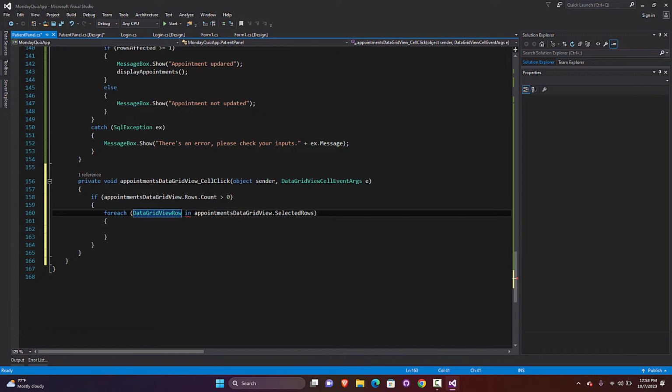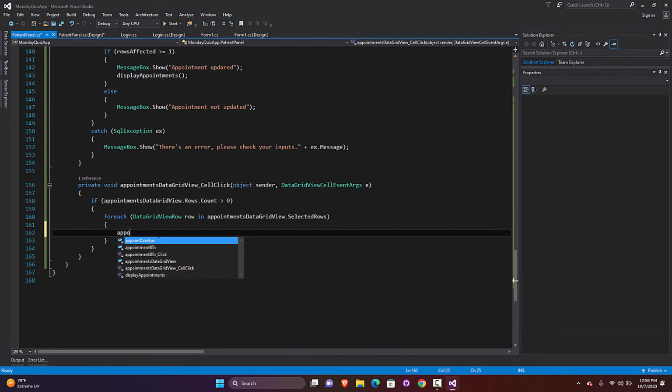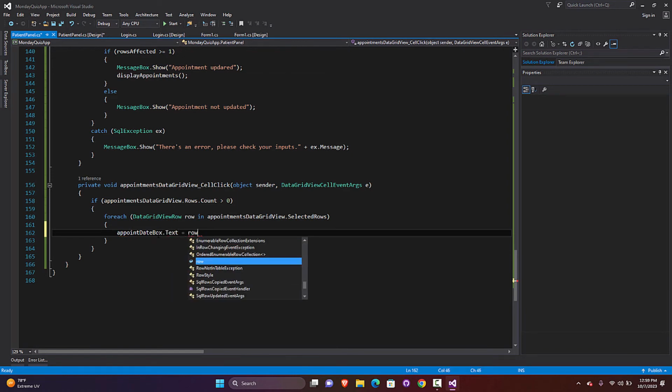I forgot to declare: row appointment date text equal to row dot cells value, converted to string. Okay, here I put the column, if it is 0, 1, 2, 3.